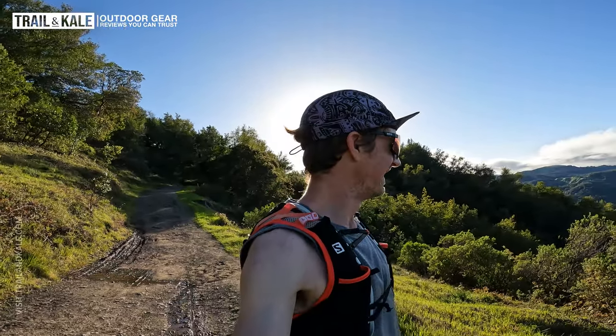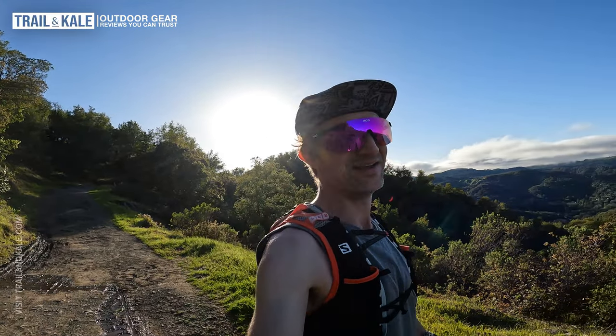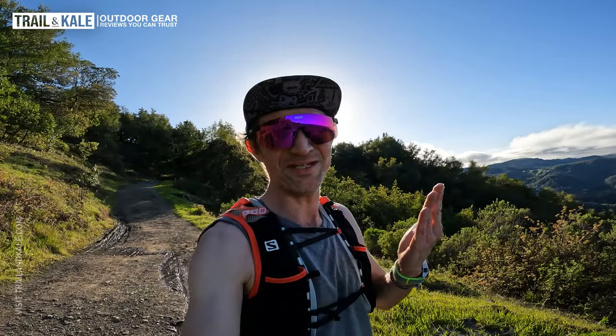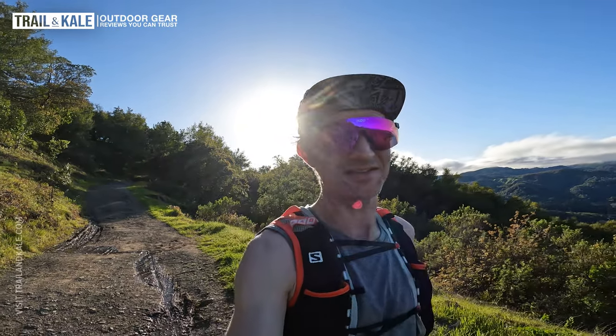They just have a habit of feeling like a road running shoe in terms of how lightweight, cushioned, and responsive they are. But they've got near-perfect grip — they really dig into the trails and they're a lot of fun. That's where I'm happiest, on the trails. I need a really good pair of trail running shoes that allow me to just run how I want to run, and for me right now, that's the Tecton X2.